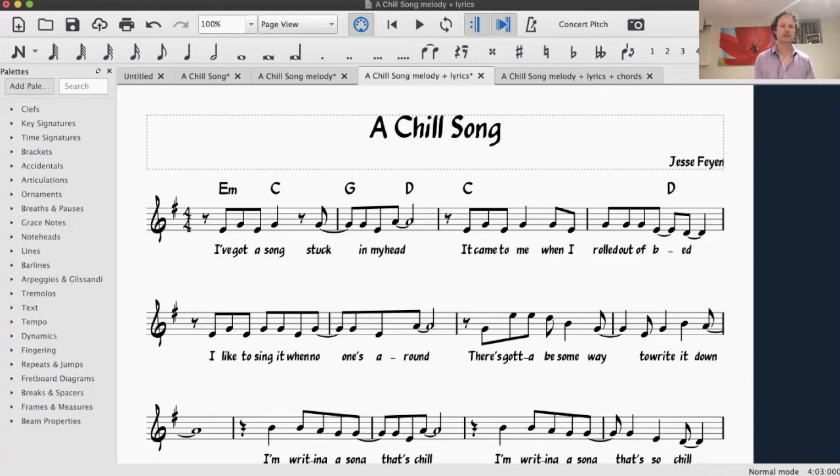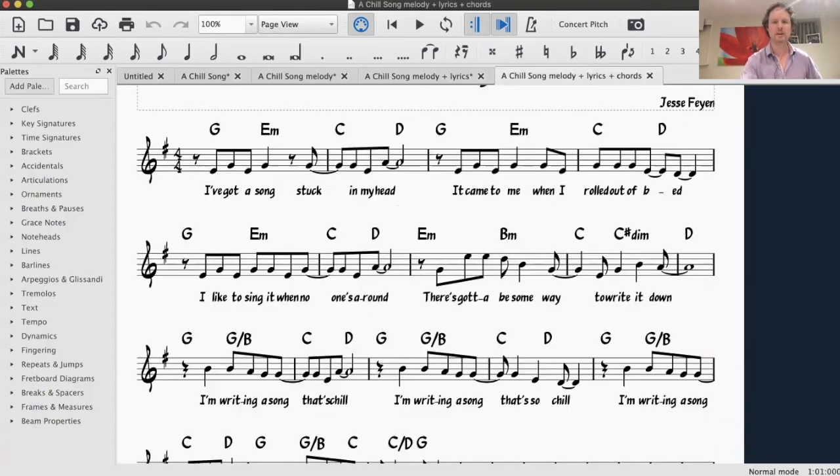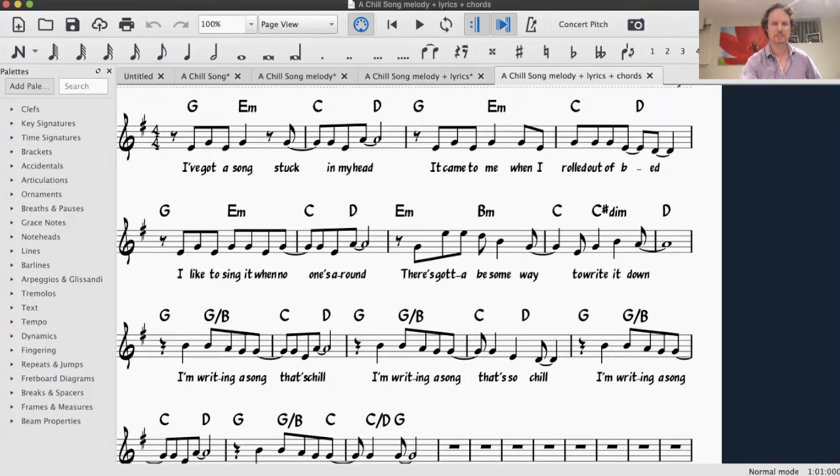I've got a song stuck in my head. I actually really like that. Yeah. So I might change my mind about the chords in this song. And if you're able to apply your theoretical knowledge to this process of writing chords, rewriting chords, trying different things, seeing what works, then you could end up with a really great song. Here's what I ended up deciding to do.